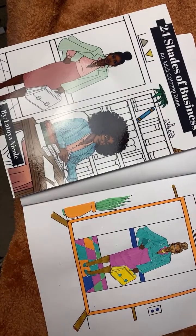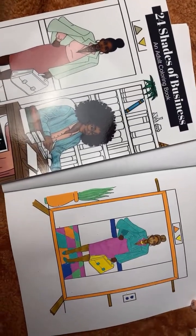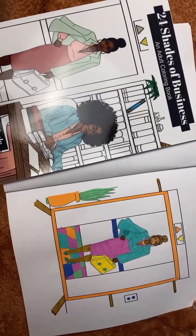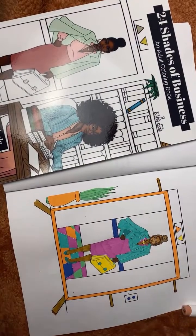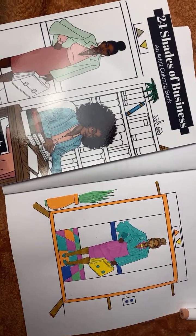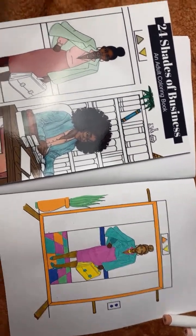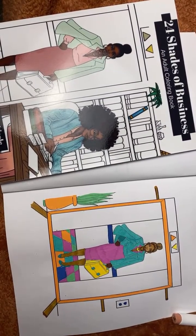And the crazy thing about me making the $548 was I had never published a book before. When God told me to publish a book, I knew that the book had the potential to be successful. I had also read somewhere, because I was doing my research, that most authors never sell over like 500 books in their whole lifetime. I was like, wow, I think I could do more than 500. And so when that first month hit, even though $500 and something dollars might not be a lot to most people, to me, that was proof that this was gonna be good. So I was like, yes, my little $500 for my first month. You couldn't tell me nothing, honey.